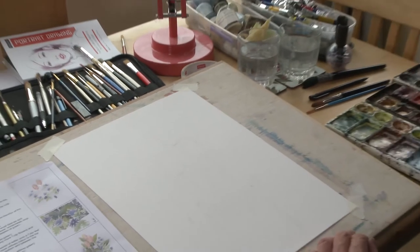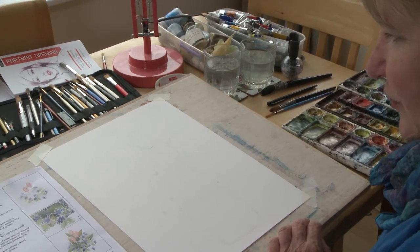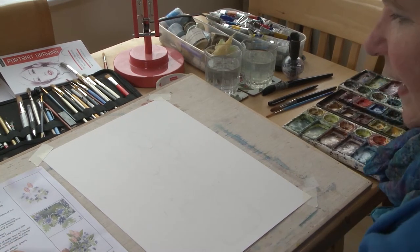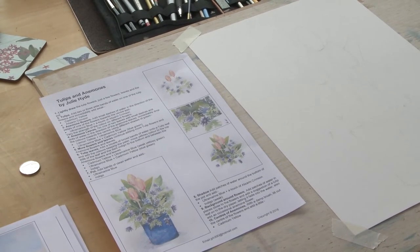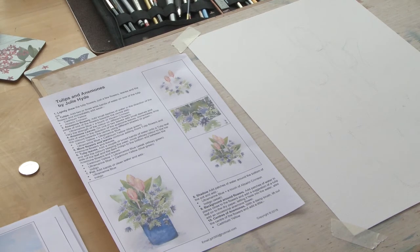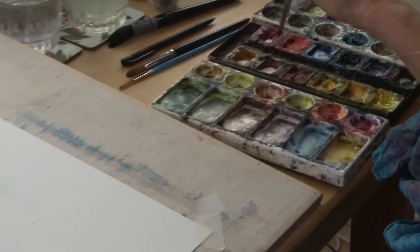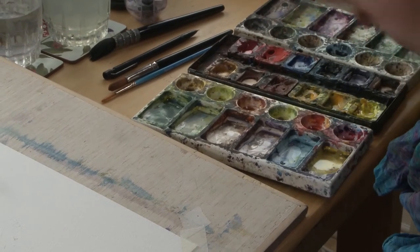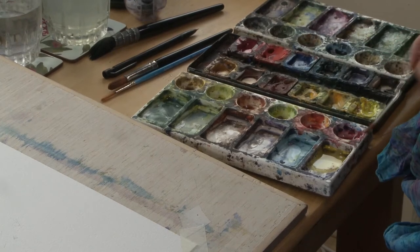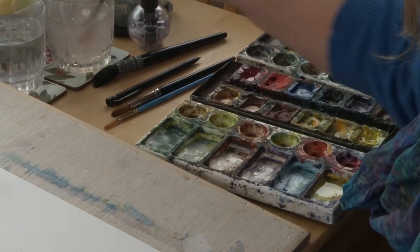So I'll just mix up some little bits of the color - a very pale yellow, just a bit of a lemony yellow. If you're following this and you're not quite sure about what colors are used, I've got a handout sheet which you can download which has got everything listed on it for you. It says cadmium yellow in there, but anyway a pale yellow - very weak bit of yellow. And then I'll make up a bit of a puddle of Alizarin crimson, just a crimson-y red. Don't get too hung up on different names of colors - you just want the colors you like. It could be rose madder, a purple-y red, or just something which is called a crimson. It doesn't have to be that exact color.